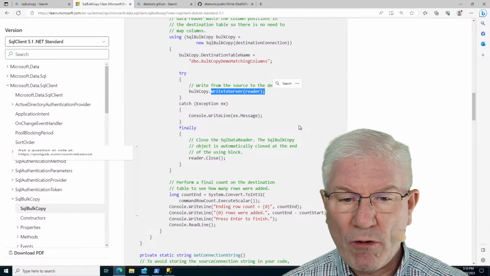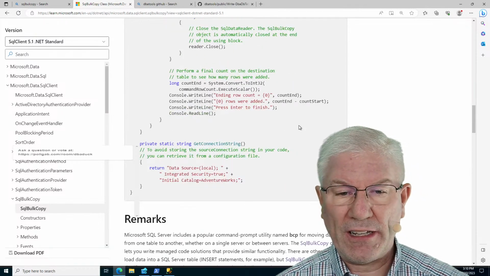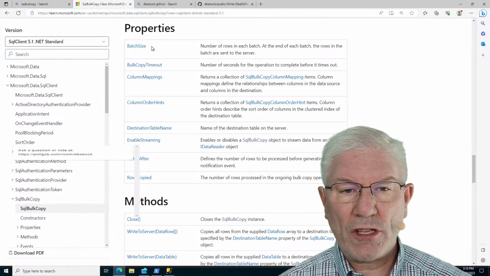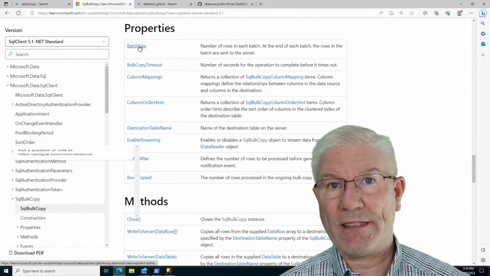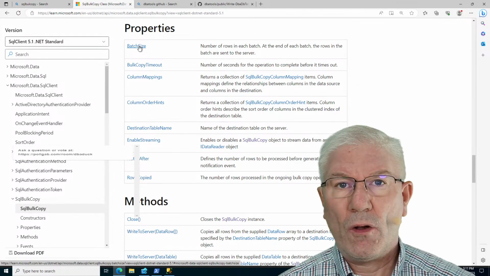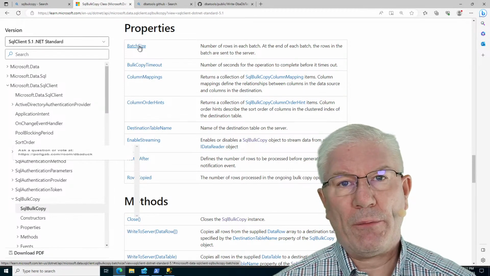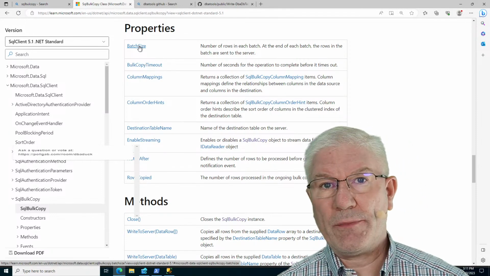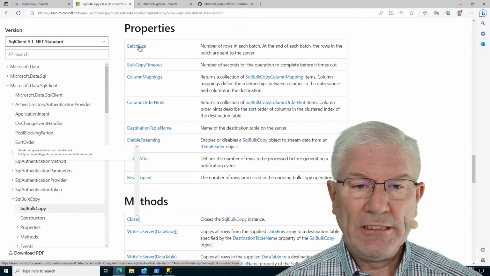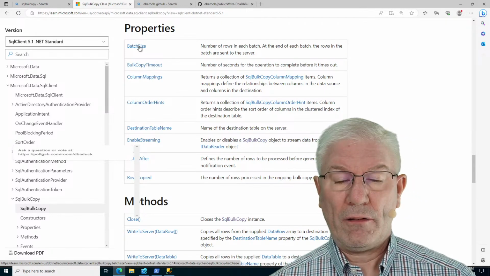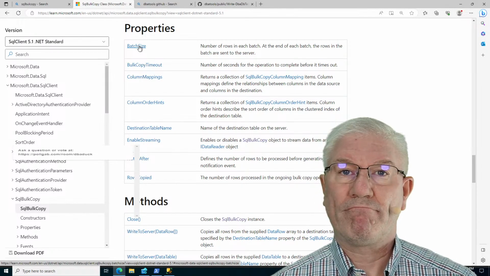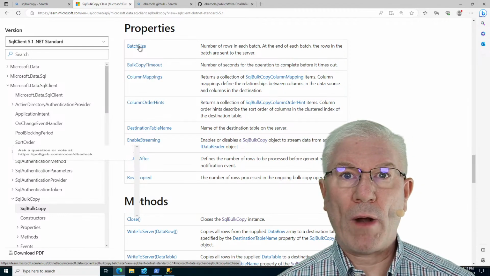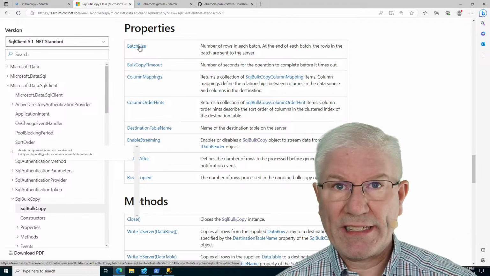And this SQL bulk copy also has another fun little thing, and this is where we're going to see it. These are the properties that you can set. Batch size is huge in performance. We had to tweak it. We started with 10,000, then we went higher, and then we ended up at 500,000. Not that that's the right size, but for this data set, it seemed to work okay. Basically, it reads 500,000 rows and then writes them to the table. Then it grabs the next 500,000 rows and writes them to the table.